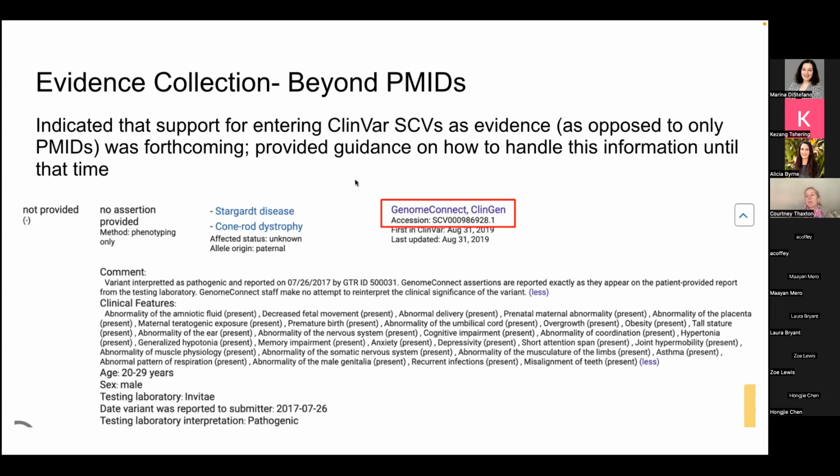and start scoring on cases. A really good example of this, and just to bring to everyone's attention again, clearly there are a lot of different genes and a lot of different entries into ClinVar, but our own ClinGen Genome Connect also publishes information on patients that have given their consent. These oftentimes have a lot of the clinical features and HPOs present, as well as their age of onset, and they have an SCV number. So if you happen to be doing a curation and find through Genome Connect that you have a particular patient, in the future, we hope that you would be able to enter in this SCV number and curate on this particular variant and information that you have.